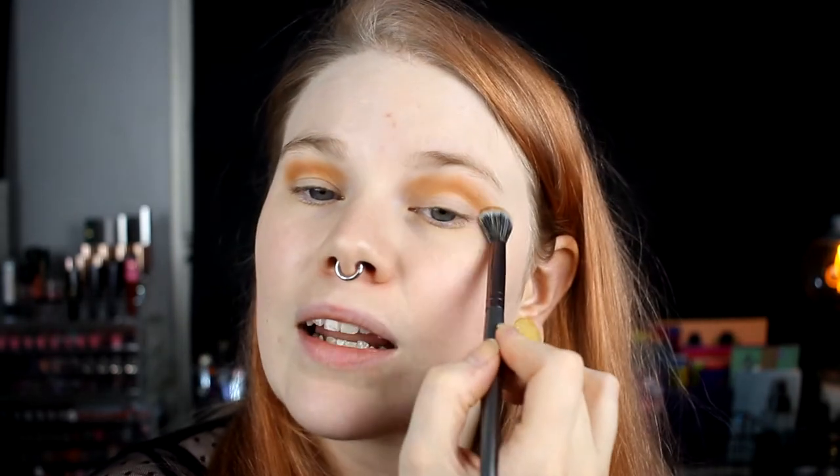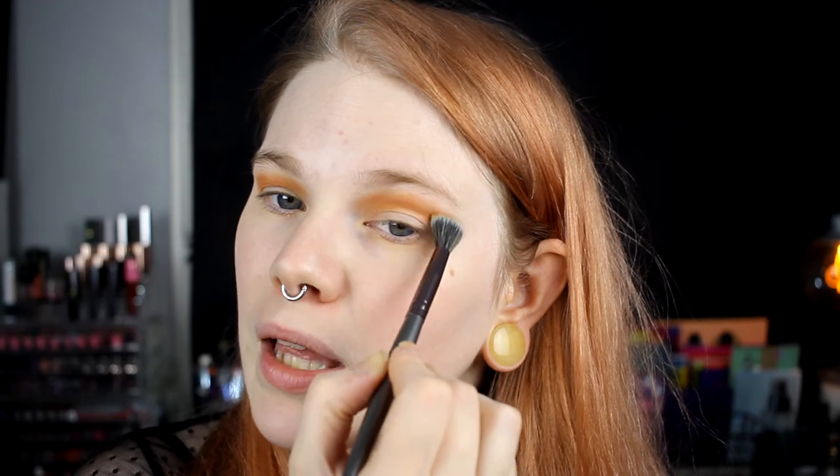I'm always trying to plan a little bit when it comes to my looks. With this three-looks-one-palette, I want to do three different looks. I'll take Trophies — and in my mind this is green, but I think it might be brown. I haven't even swatched it. I'll take it out here — and yes, this is brown and not green. Maybe I should start swatching shadows before I use them.